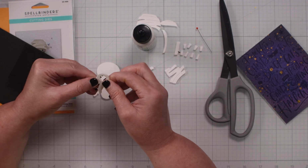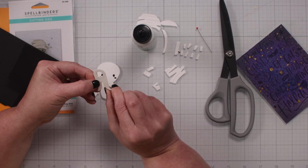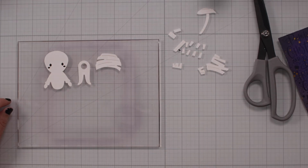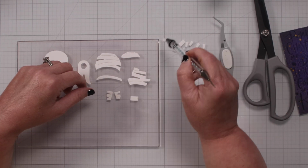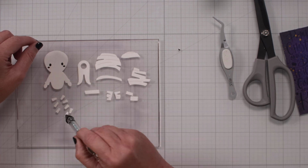Now we're piecing the legs together. For extra sturdiness, remember we cut the legs out twice. And now we're layering them up to give our mummy a little more thickness for when it's time to get those legs dancing. It adds that nice bit of dimension and durability, which will really make our card stand out. Let's get these spooky legs assembled and ready to groove.